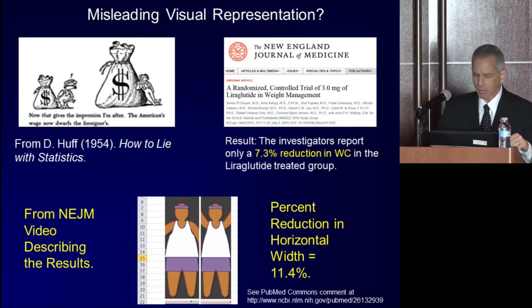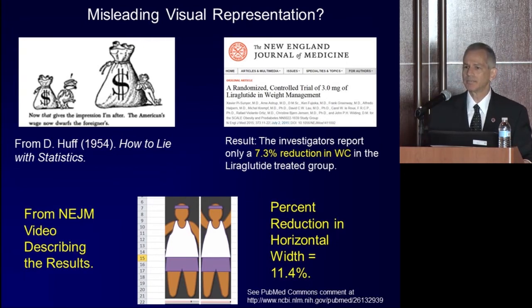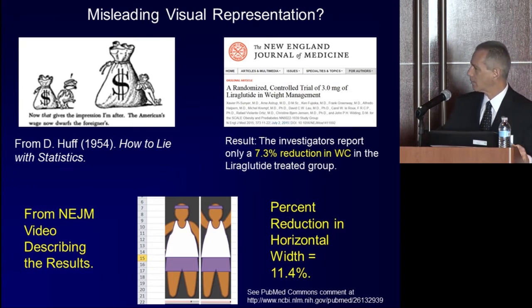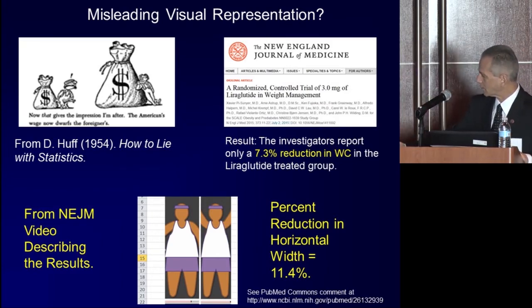Then we figured out how to do it with pixels to do it a little more accurately. So I wrote a letter to the New England Journal of Medicine, and I said, you guys have exaggerated the effect in this thing you've put out with the paper. And they wrote back and they said, Dr. Allison, you're absolutely right, we did, and we're not going to publish your letter. And I think that's really interesting, because it's not like they're running out of space to publish my letter. It's electronic. I mean, stick it on the website. What does it cost? Why not? This unwillingness to be strict about correcting the scientific record, unwillingness to admit mistakes. So we put it up ourselves in PubMed Commons. Of course, NIH has now taken down PubMed Commons, but somebody else imported it all into PubPeer, so you can still go look at our little letter if you want.